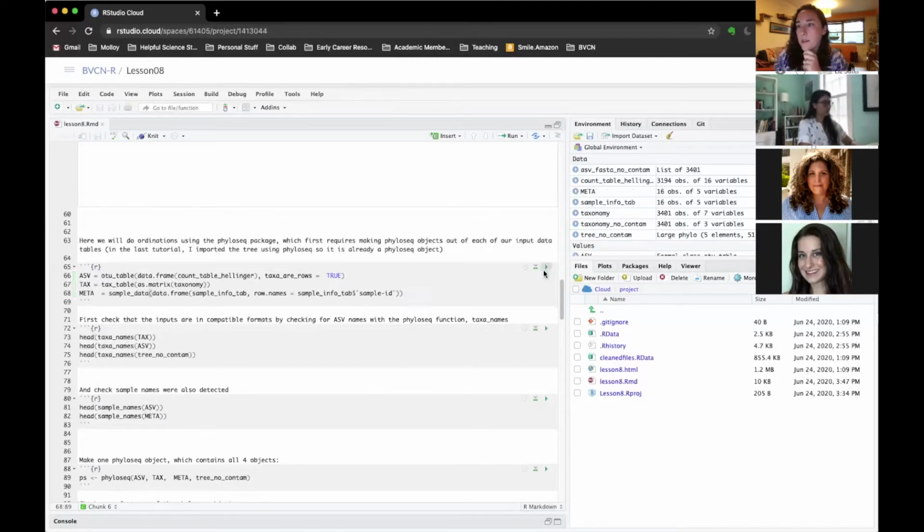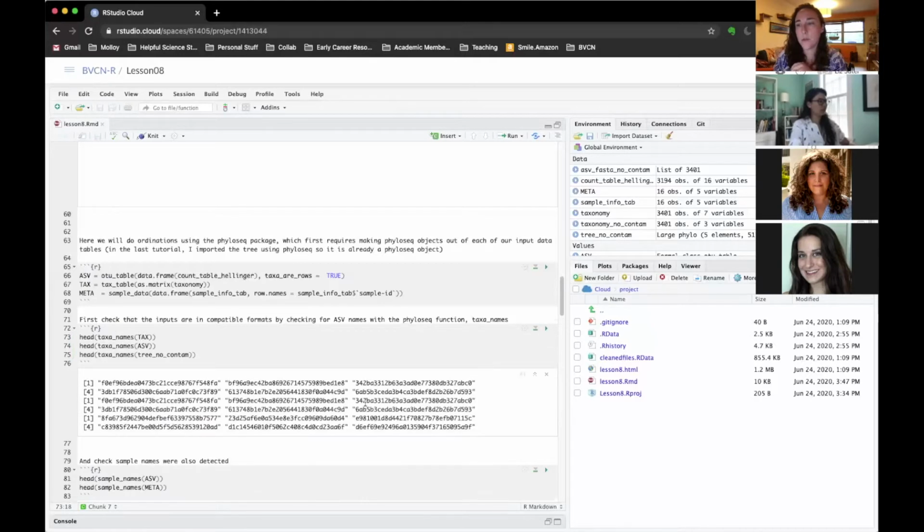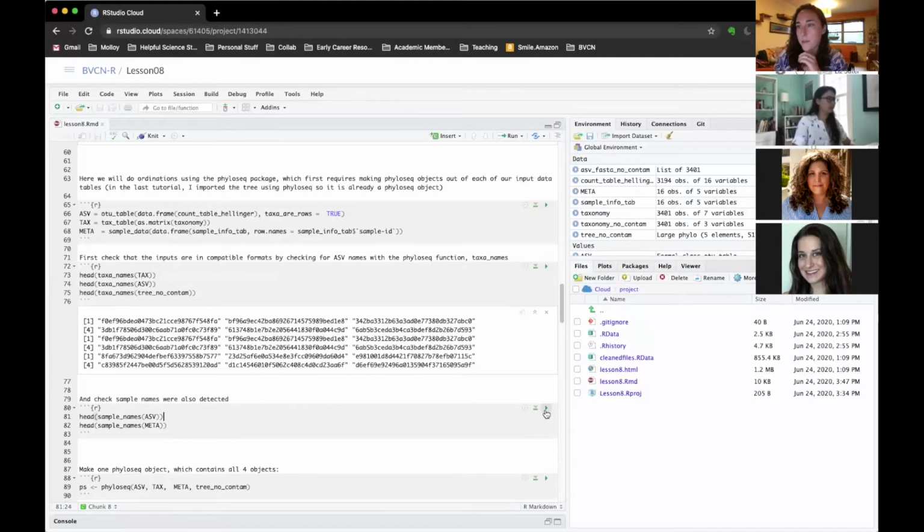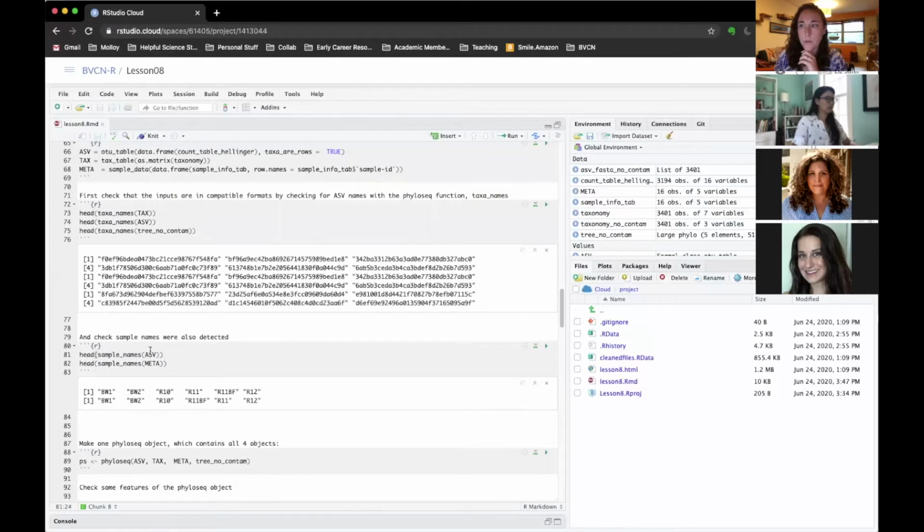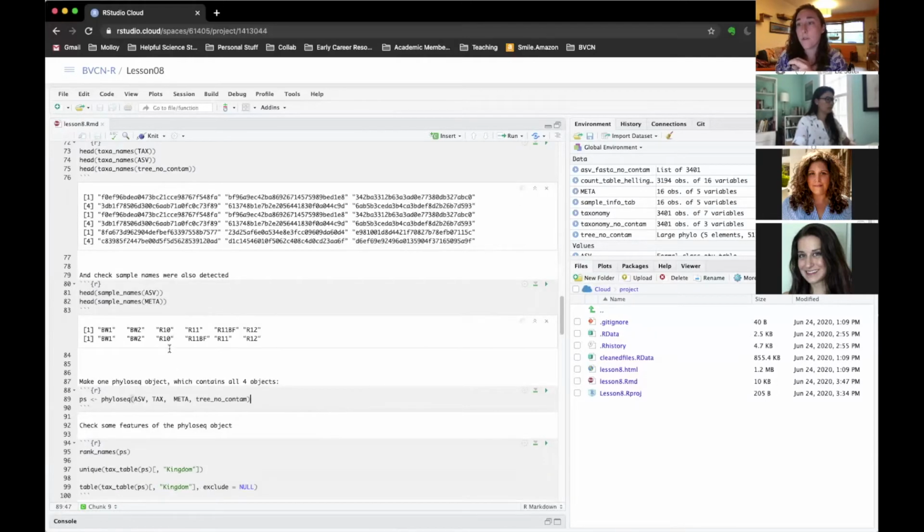So run this, and then I just want to check that phyloseq will know what the taxon names and what the sample names are in those. So phyloseq has functions called taxon names and sample names. I want to make sure that I imported those correctly so that when I ask for the taxon names of tax, it'll tell me the correct thing. And we can just peek at those. And these look like the taxon names that QIIME gave to my ASVs. So that looks correct. And using sample names, those are also the names of my samples for both the ASV object and the meta object. So that looks good. So I have these 4 objects, the ASV, the tax, the meta, and the tree, which I made last time in the previous tutorial.